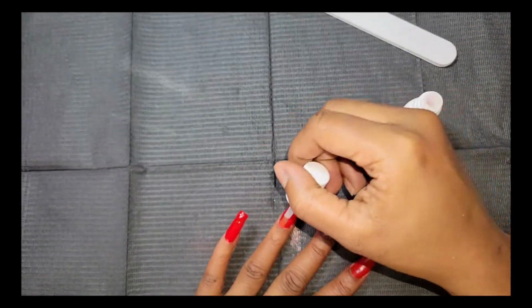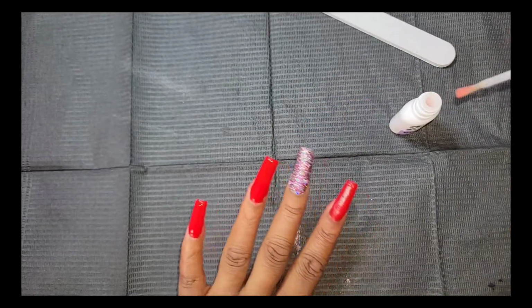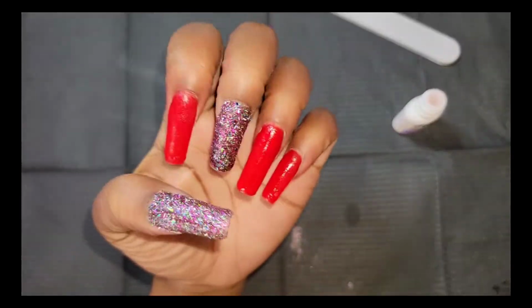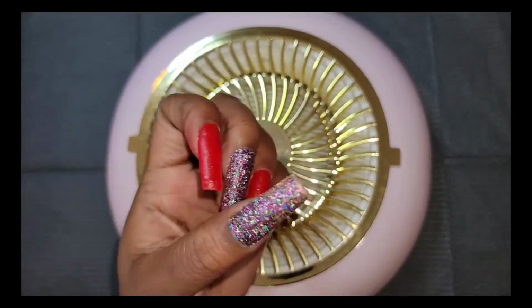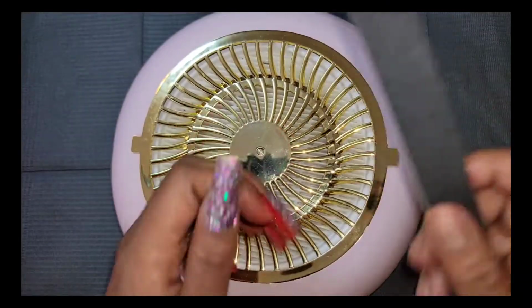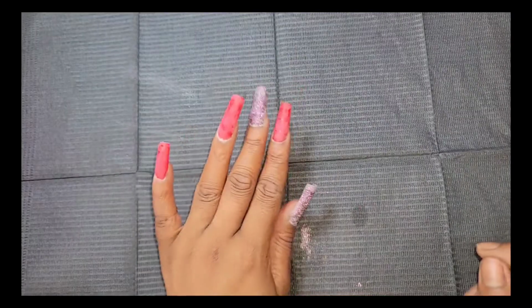And so it also came with a brush cleaner. So I did make sure to clean off my base coat and my activator brush. So after applying that and letting them get hard, I'm just going to go in over my nail dust collector and refile, shape, and buff them. And this is how they look.